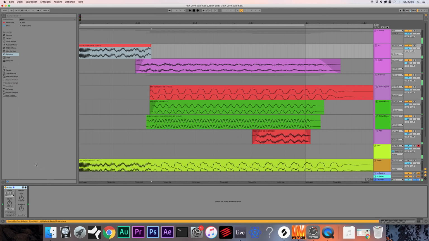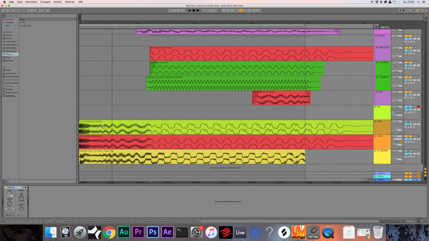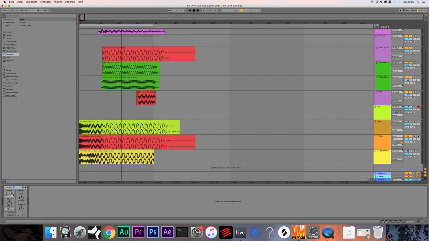Yeah, I just send it through the compressor. I have an analog device here. So the first thing I did here was, actually, I didn't do a lot. You can actually see that it's the same kick. This is the kick before and this is the kick after.